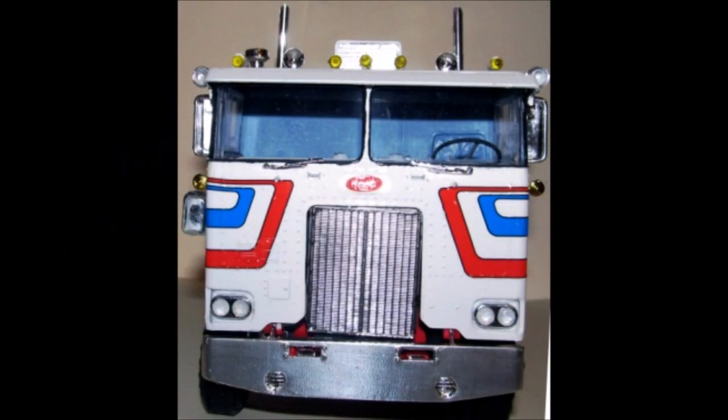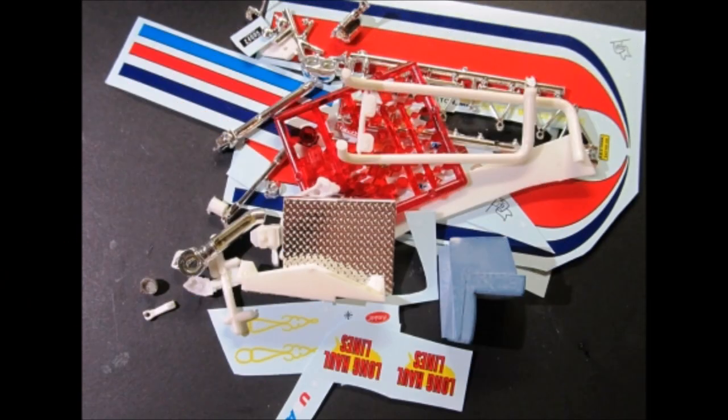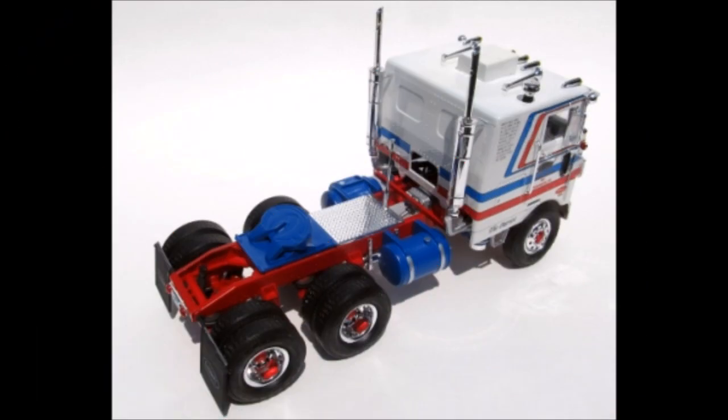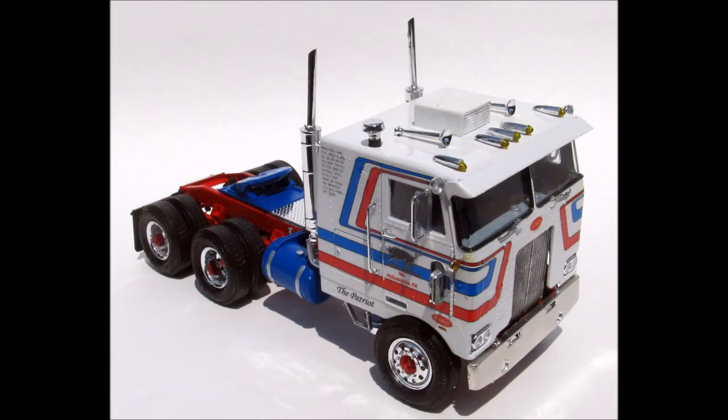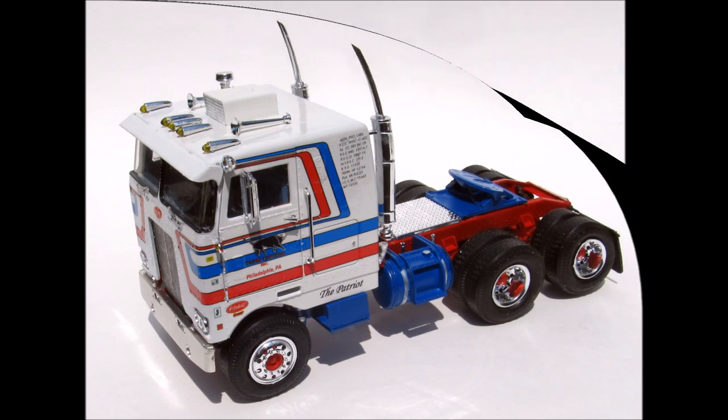Here's the front of the cab and the back of the cab for a final presentation. As I mentioned, you'll have some extra parts and decals that you don't use — keep those for future builds. In all its refinery, here's our Bicentennial beauty. Now, we have to caution that this kit won't fall together. You have to test fit your parts and trim flash a little more than you would with a newer model. But when you're done, you'll have a good sense of pride from the challenge, because this is a beautiful looking model. The decals are a little thick, so you'll need to add some setting solution to make sure those details are not covered.